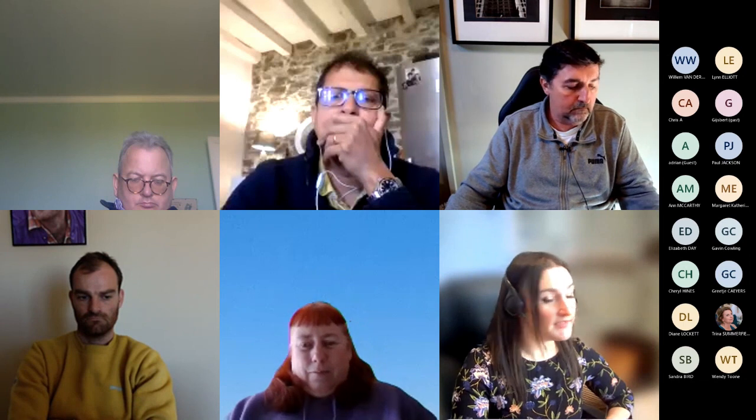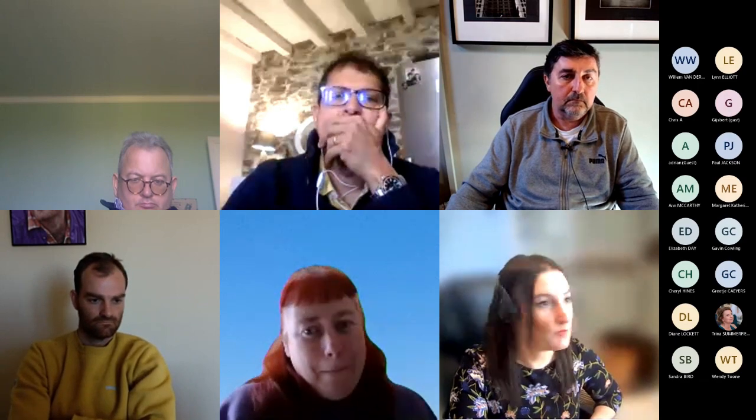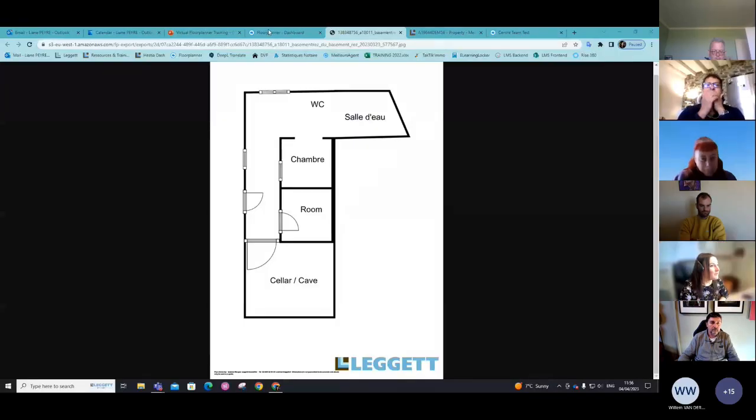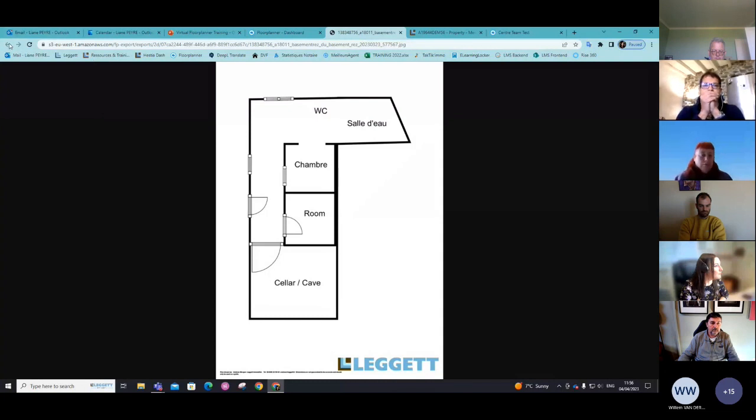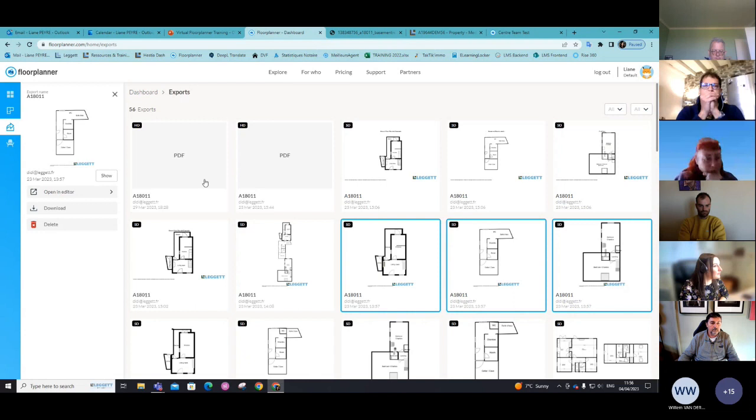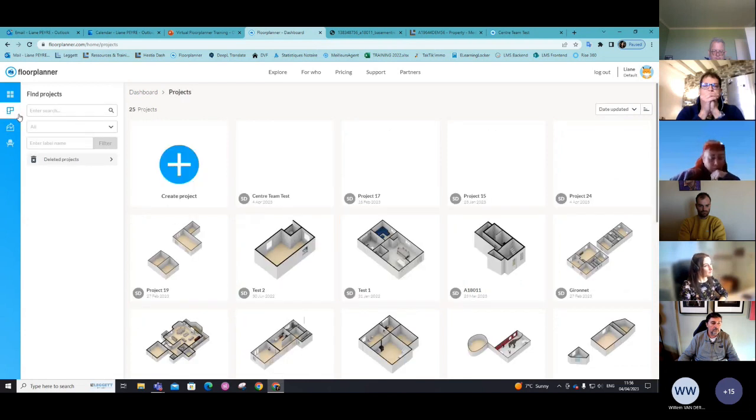Just a question about changing the size of windows and doors. Presumably yes, that's quite easy. Yeah, it is. So windows and doors, changing the size of those, it is simply when you click on it. In fact, I will share my screen and show you because that will be much simpler. Let's go back into my floor planner. So I am sharing again. There we go. So let's go into one of my plans. Let's go back into this one, for instance.